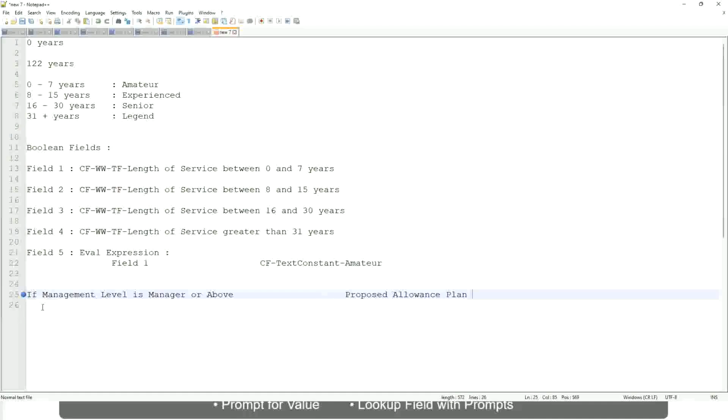We are going to find out what allowance plan are we going to propose for the new managers.